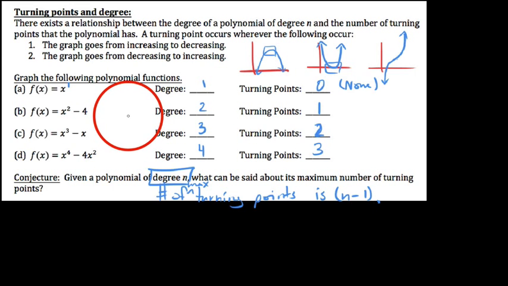Let's say a 10th degree thing can have at most 9 turning points, but if it doesn't have 9, it could have 7 or 5 or 3 or 1. But you always count down by 2's from the maximum number that you can have. But it's important to recognize the maximum number of turning points that something can have.